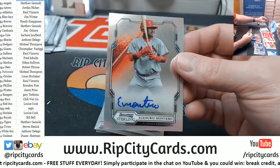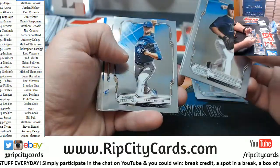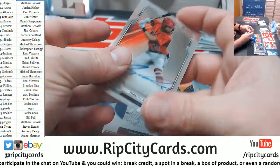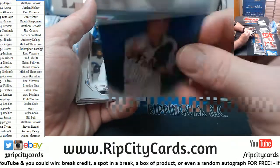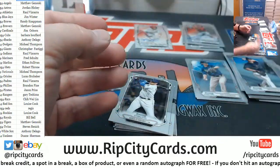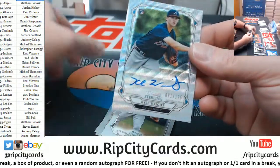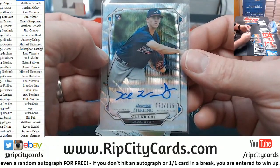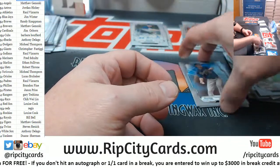Montero for the Cardinals. Jordan Adams, Angels. Dude, I mean, this stuff is super nice. It's only the top prospects. Aaron Nola to 25 for the Phillies. A Kyle Wright to 125 for the Braves. Dude, I was worried that some of this stuff was going to have stickers on it. But stuff is nice.